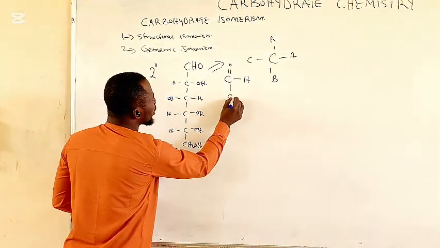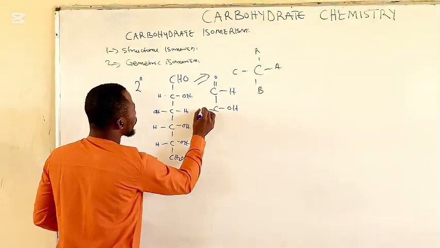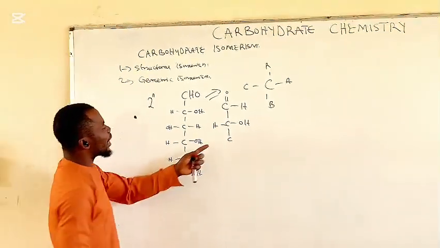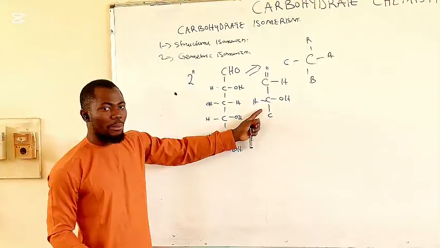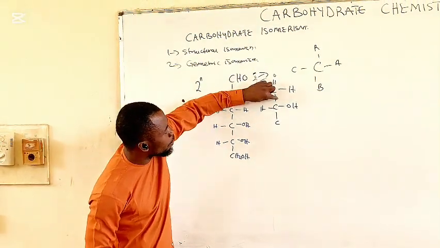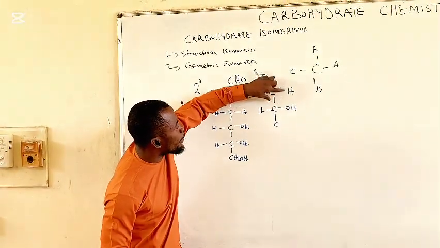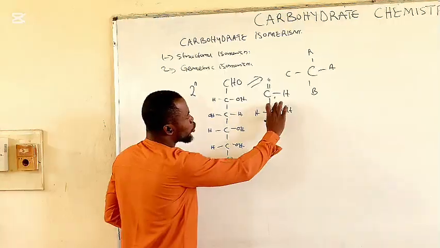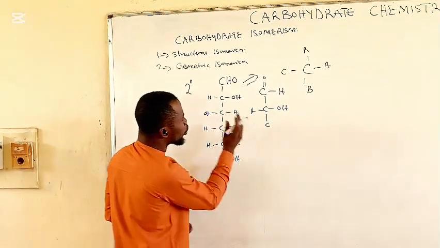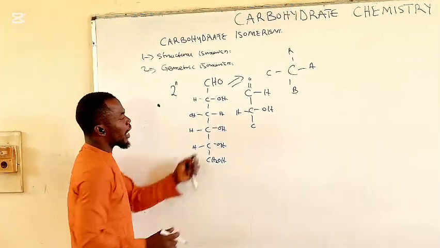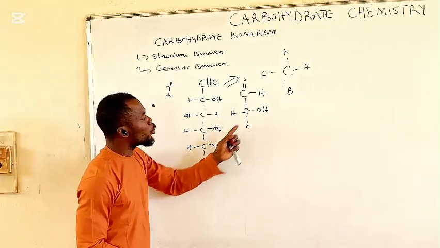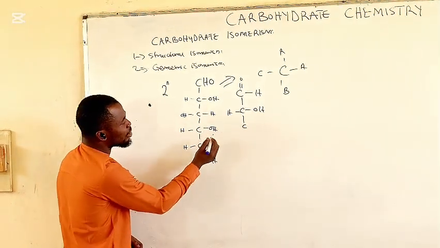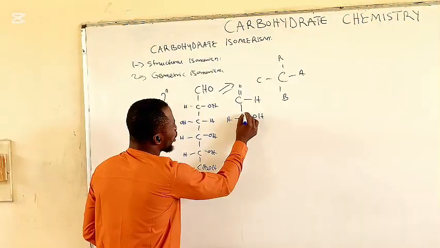Carbon number 2 has another C attached to it again. We can see that carbon number 2 is an asymmetric carbon atom because the group attached to it from the top is different from the group attached from the right side, different from the group attached from the left side, and different from the group attached from below. So carbon number 2 here is asymmetric. Starting the count of asymmetric carbons, this is asymmetric 1.